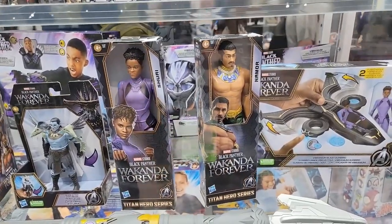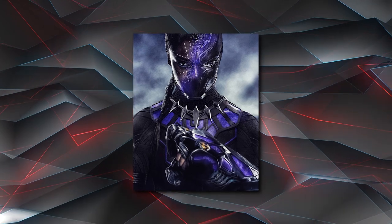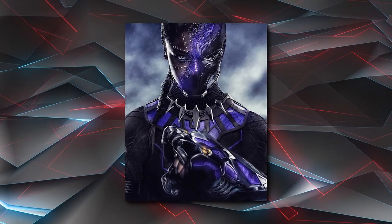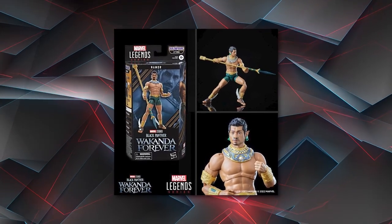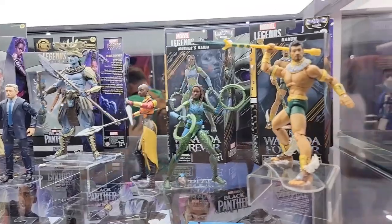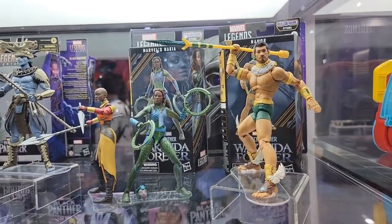Shuri is wearing a purple jumpsuit in the toy set, which can mean a lot of things. Is this her separate costume, or is this her Black Panther costume? There were rumors that Shuri might take up the Black Panther mantle, but fans aren't sure, and they would like to keep track of everything. As for Namor, we get a good look at the Mesoamerican designs of his neckwear and belt with great details, including the winged ankles of the Submariner. The information on the toys is compelling, but Marvel is being tight-lipped in all aspects, not to spoil anything from the biggest movies of Phase 4.